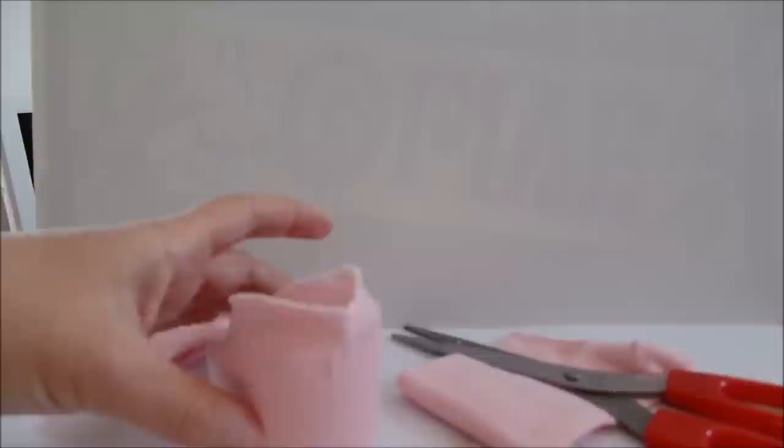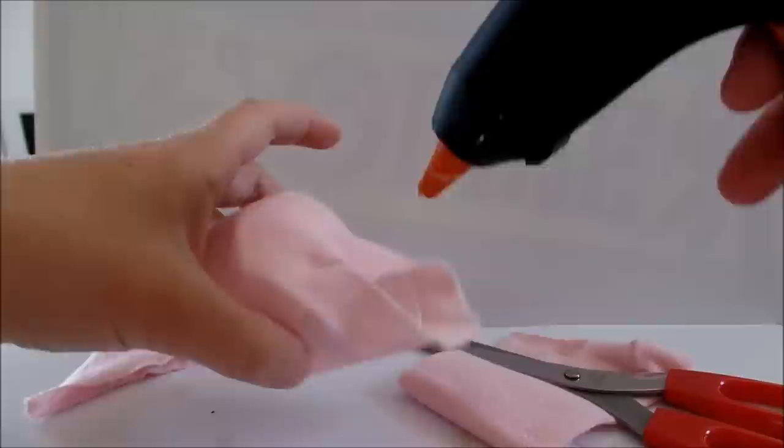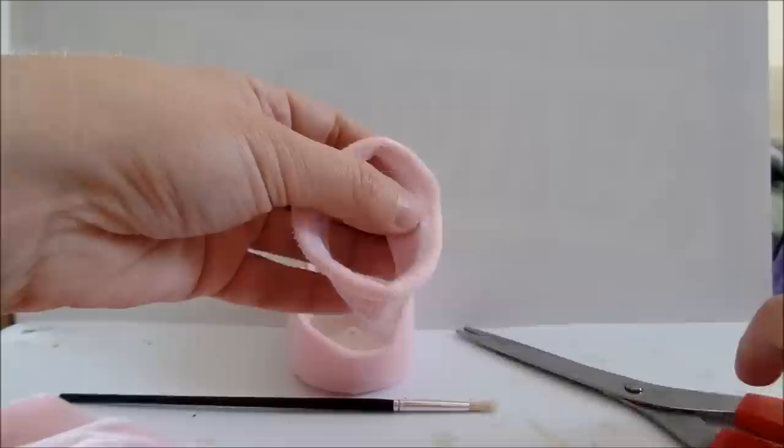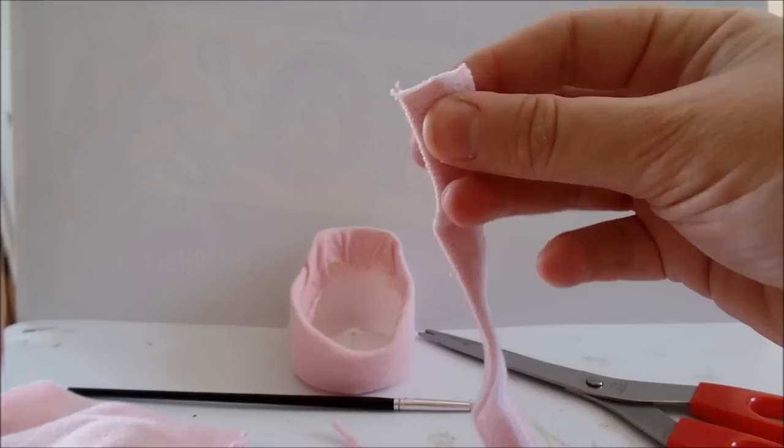And using a hot glue gun, I start securing the sock around the car seat. As a next step, I cut off this flexible side and I cut around gently. I cut it in half. I sew it at the edge.